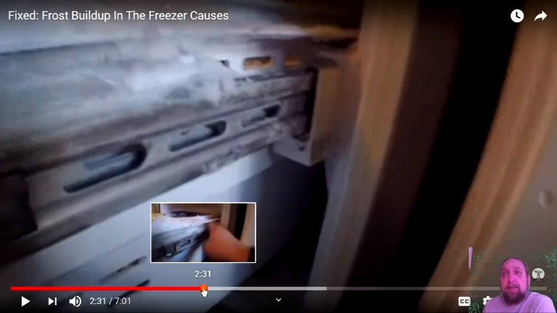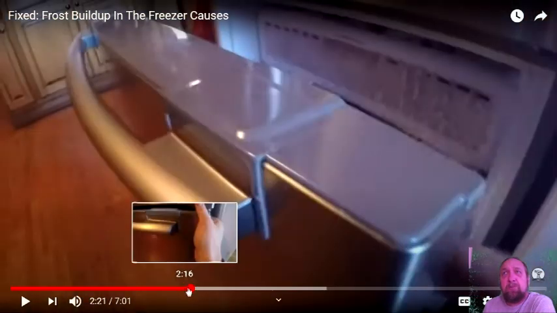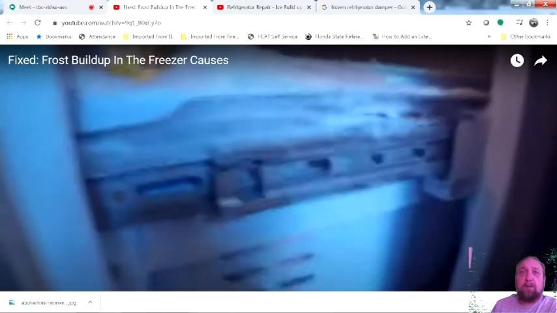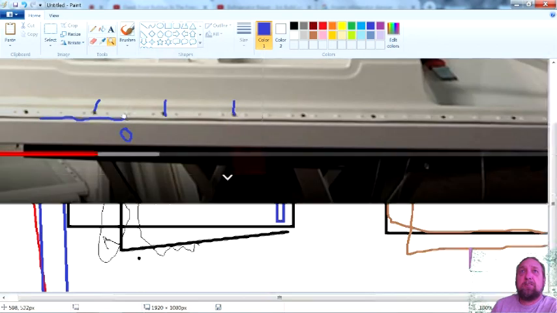Now, if we go back just a little bit in our video, I don't know if he shows it. Let me see if I can find it. Right here where the track meets the door, there's usually some screws upper and lower and two screws here. They can adjust the door. So you can take the door, and I'll go back to my drawing tool for real quick here. Let me just clear this out.